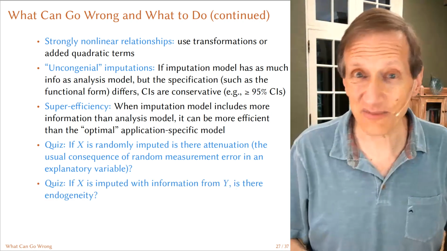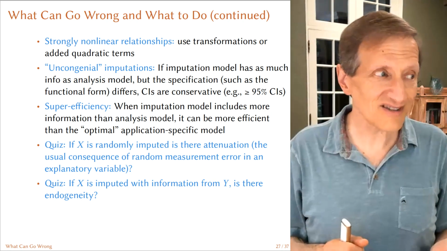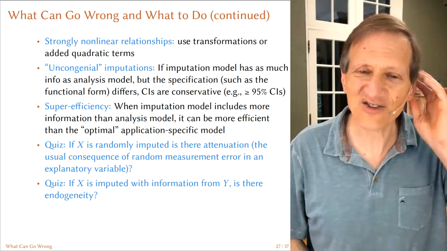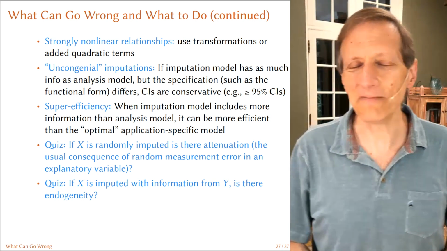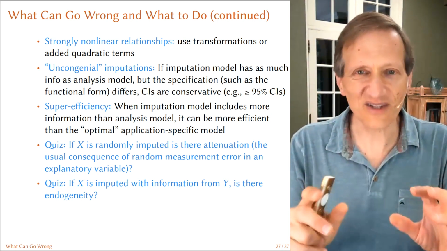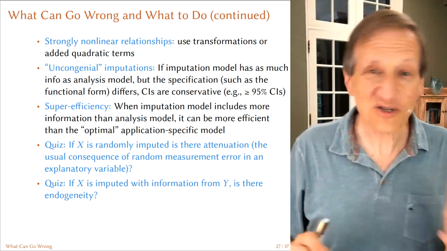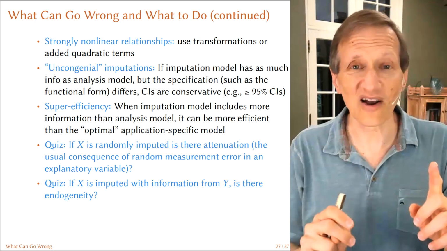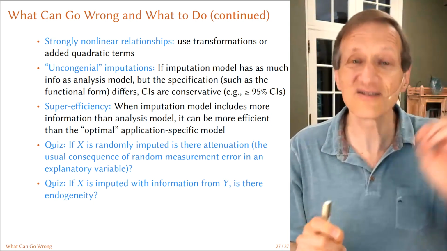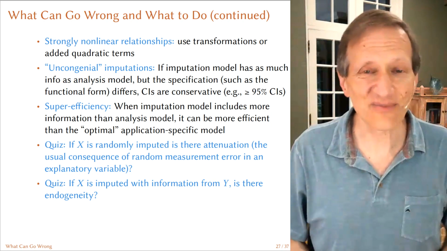Here's another question, very similar to the first one. If x is imputed with information from the dependent variable, does that induce endogeneity because of the methodology? And the answer again is no, it doesn't actually induce endogeneity. And why is that? For the same reason. What you're effectively doing by including x and y is not changing that point cloud. If you were to change the point cloud, like I showed you for best guess imputation, or regression line imputation, and for mean substitution, it changes the point cloud. That would bias things, but this doesn't bias things.